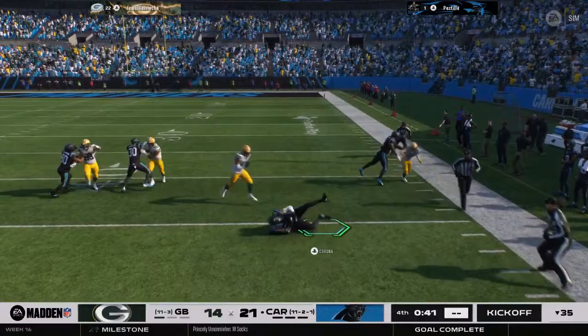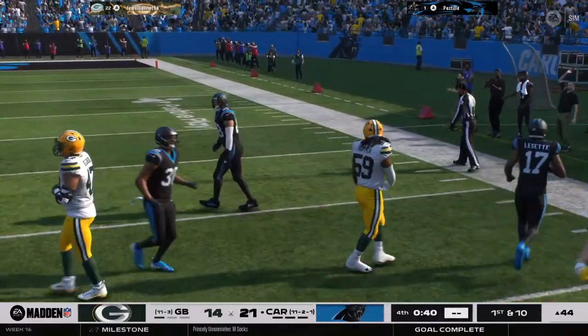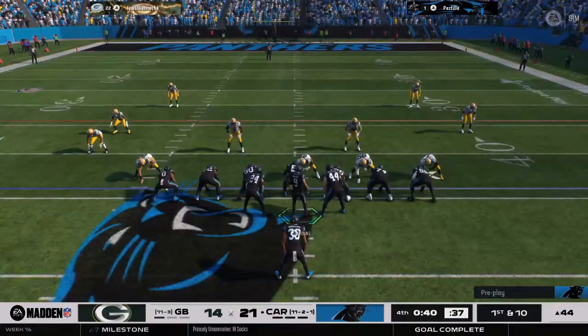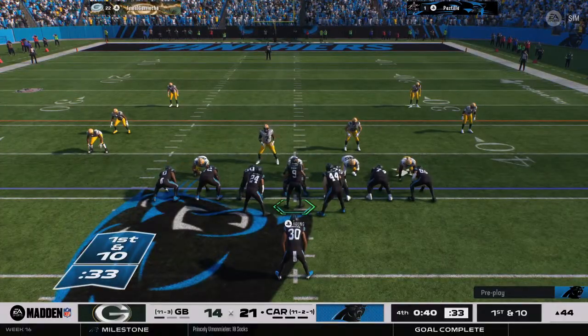And the Panthers recover the onside kick. That should lock up this win. No question they wanted the ball back late, but you don't see many of these recovered by the kicking team in the NFL. You see even fewer recovered when they're actually expecting it, like they certainly were right there.